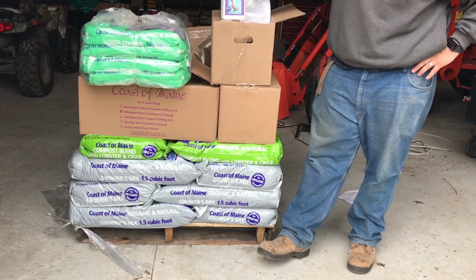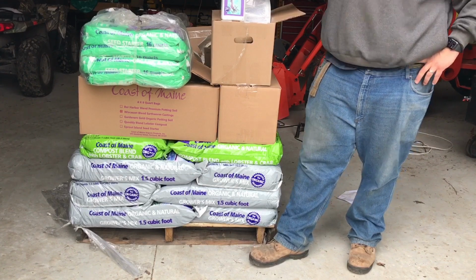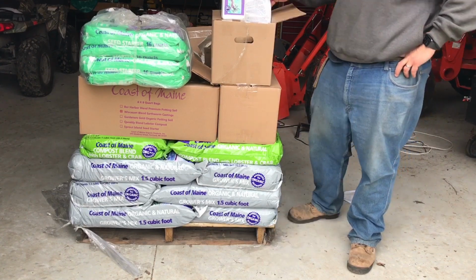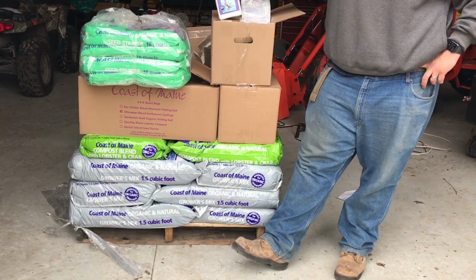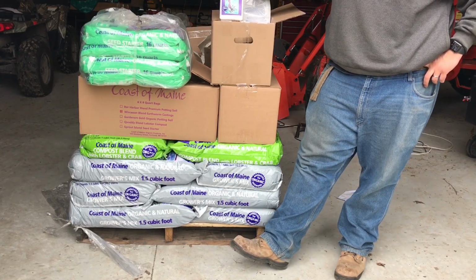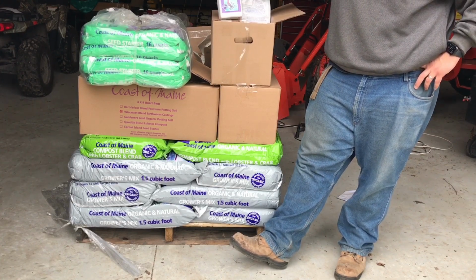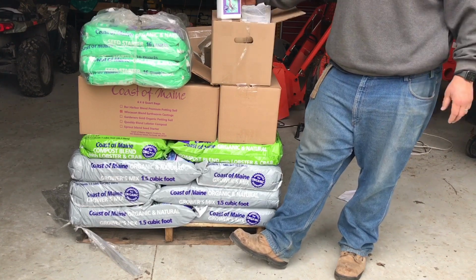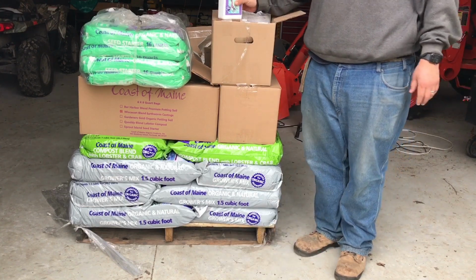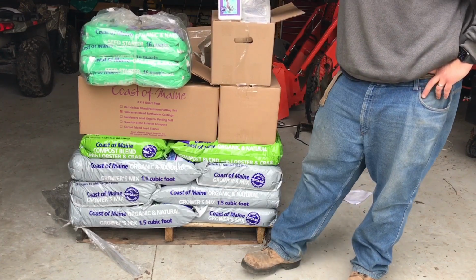is. Squid spray. Now I know what you're thinking. This probably does stink, and it does, so you gotta be careful with it. Water it down. A lot of times I like to mix it with the kelp. But this stuff is awesome for a foliar spray for your plants, or if you're doing drip tape, put this in your nutrients. You got a little canister, if your drip tape has that, you can dump this right in. You don't have to mix it with anything, you don't have to dilute it, you can dump it right in. This feeds the plants, and the plants absolutely love it.